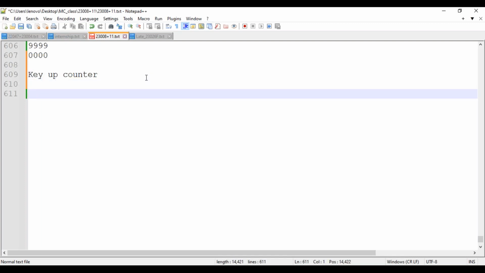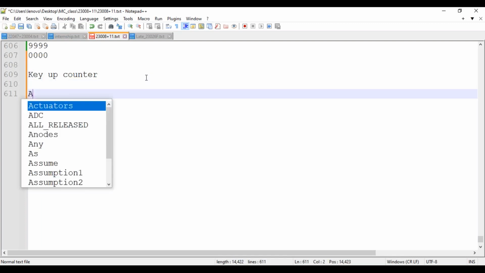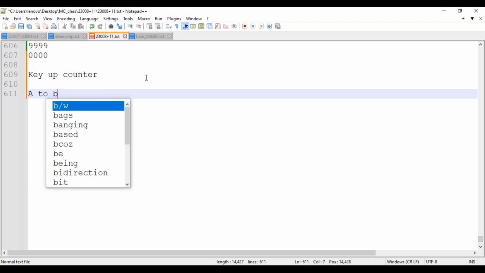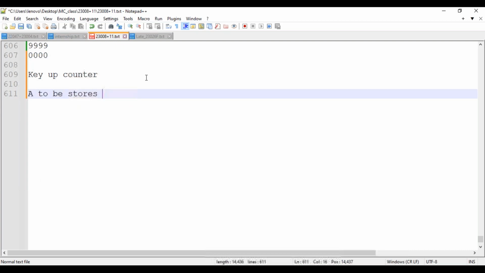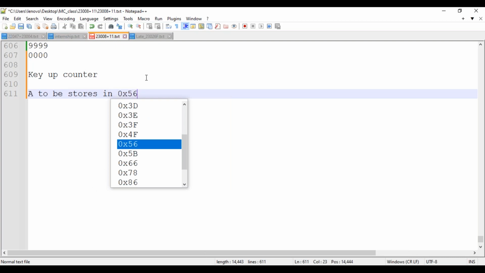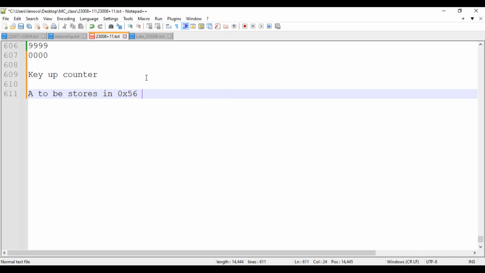Now let's say I have, let's say, character A to be stored in 0x56. In one address I can store only 1 byte of data.